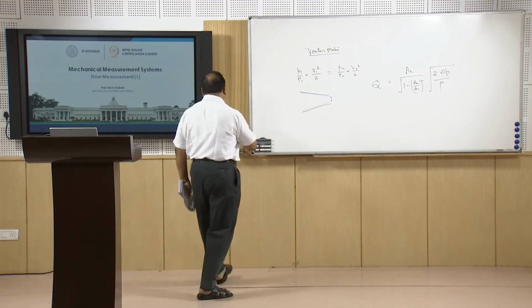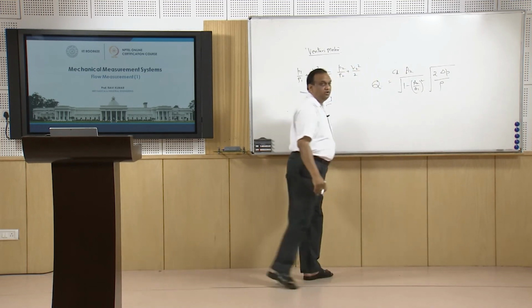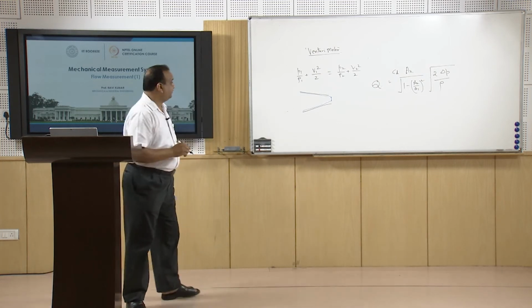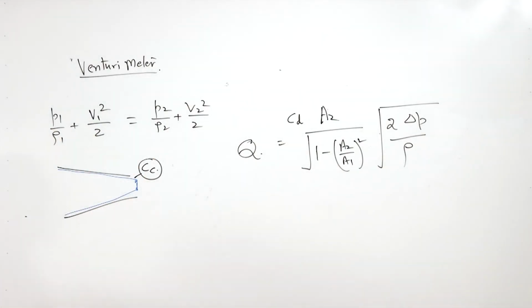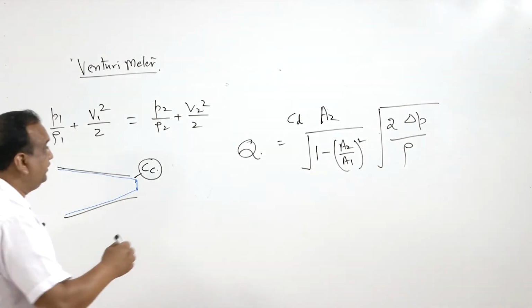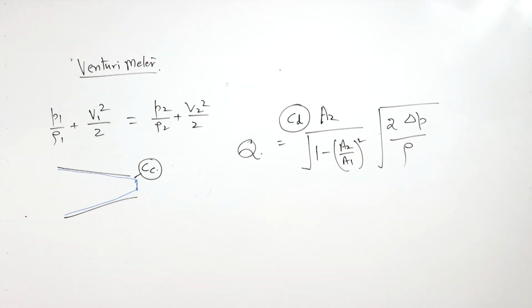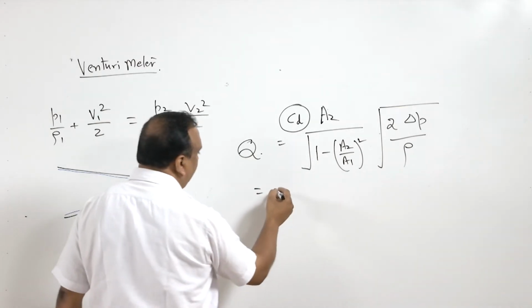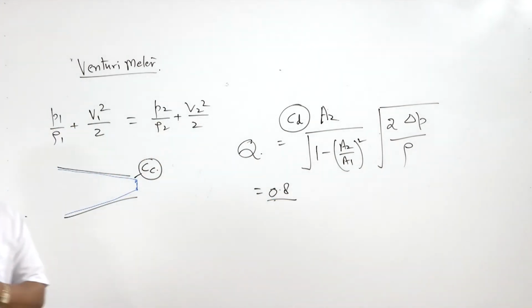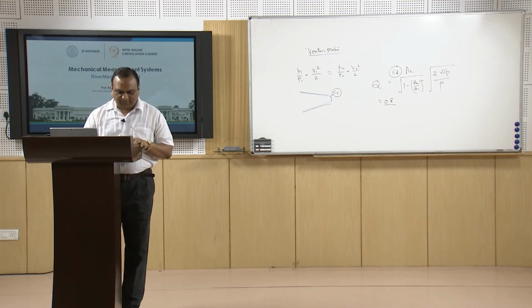So that is why the coefficient of discharge is also taken into account. The coefficient of discharge takes care of the loss due to formation of vena contracta and other losses due to friction and all. So all the losses are covered under this coefficient of discharge. Whatever we are calculating from here, the actual discharge is less than this, and for a venturimeter CD ranges between 0.8 to 0.9. It can be 0.7 also, that depends upon the design of the venturimeter.